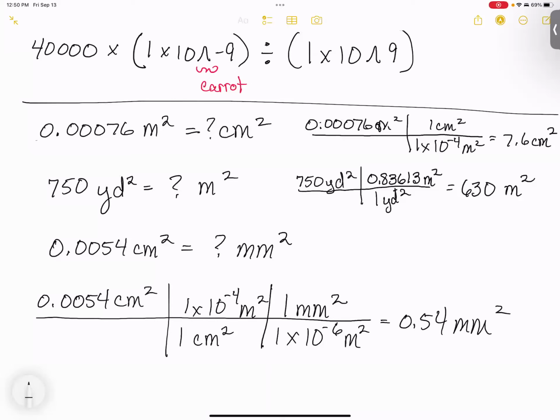Okay, because I was so confused by that. I got an answer, but none of these options matched my answer, so I was like, do I just move it? I didn't know what I was supposed to do, and it was wrong. It was supposed to go the other way. I was like, I don't know what I'm doing, I'm just gonna wait. So when you have a -3 in the denominator, another way you can do it is 1 over 1 times 10 to the -3.